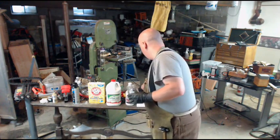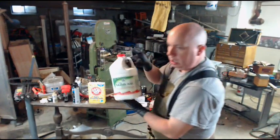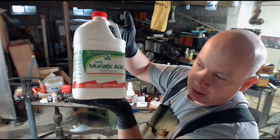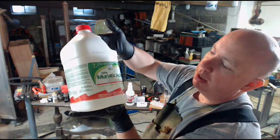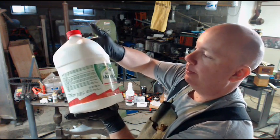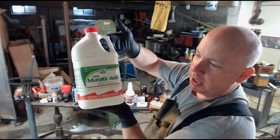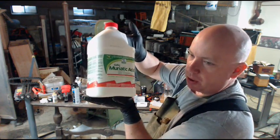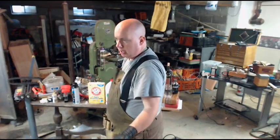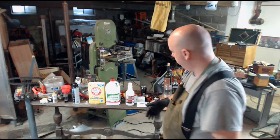Well, you go to that same hardware store and you look for muriatic acid. Muriatic acid is another name for hydrochloric acid. This is safer muriatic acid. I'm not sure what the point is, but it says it doesn't produce as many fumes, which seems like half the point. But anyway, so we have hydrochloric acid or muriatic acid, it's the same thing, and we have zinc. Zinc is the zinc part, and the hydrochloric acid is the chloride part, and what we end up with is zinc chloride. I'm going to show you that now.